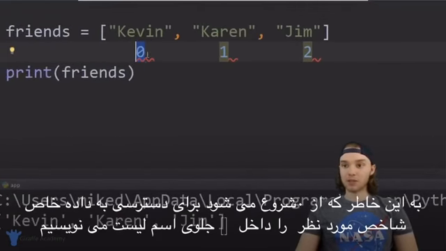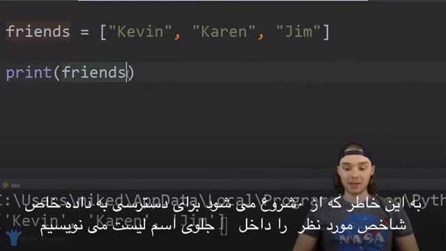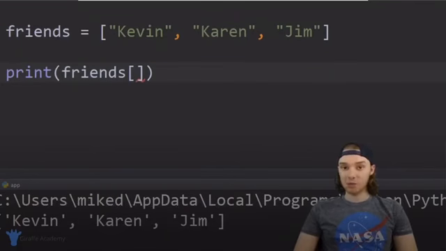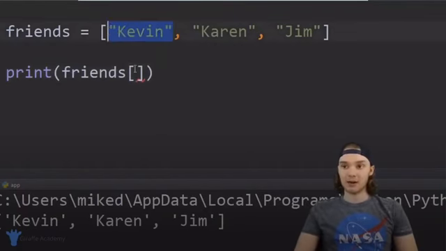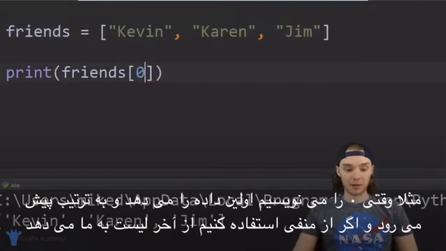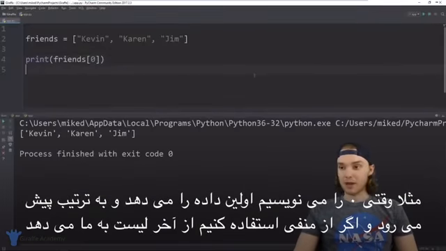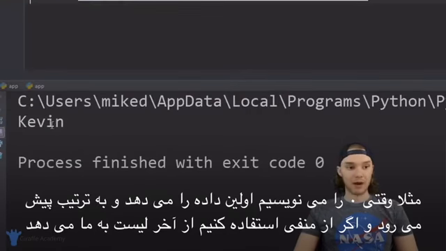So if I wanted to access a specific element inside of my friends list, I can just refer to it by its index. So over here, after we type out friends, I'm just going to type an open and closed square bracket. And inside of this open and closed square bracket, I want to put the index of the element inside the list that I want to access. So if I wanted to access this guy right here, this element, I can just put a 0. So I can say friends[0], and now when I run my program, it's just going to print out that value. It's just going to print out Kevin.